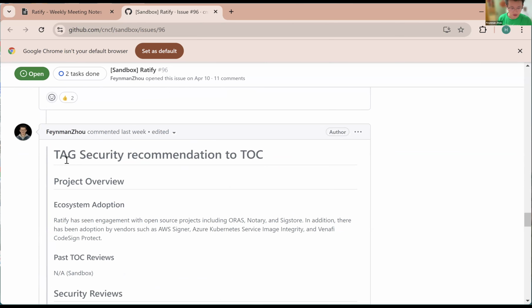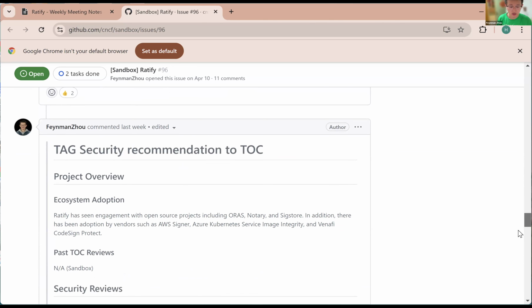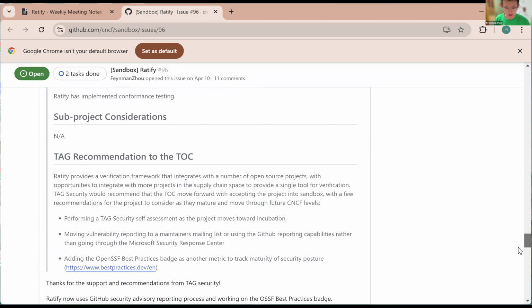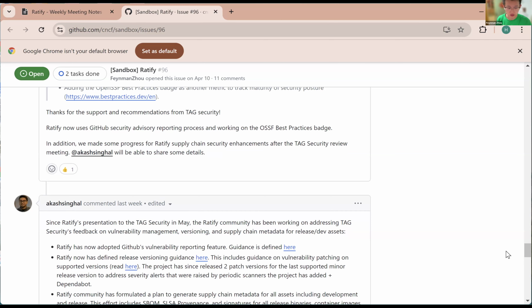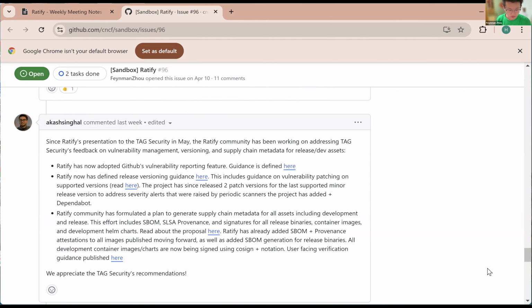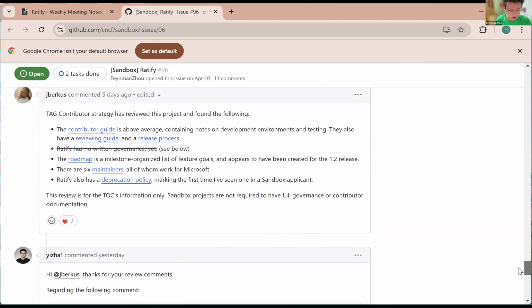And also the tech contributor group shared their feedback on Ratify's governance and community perspective. Yeah, as you can scroll down to the latest comment. I think most of the comments look positive to us.